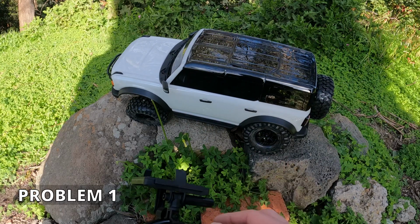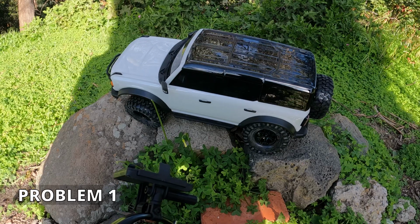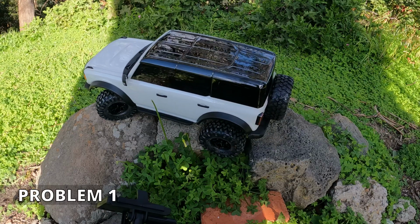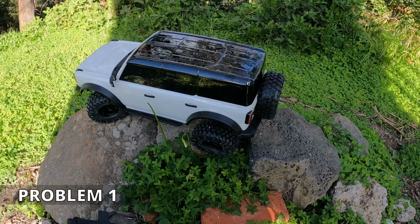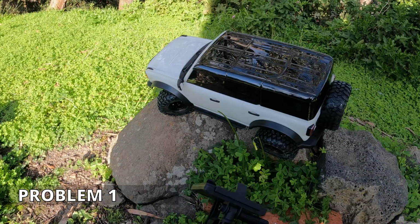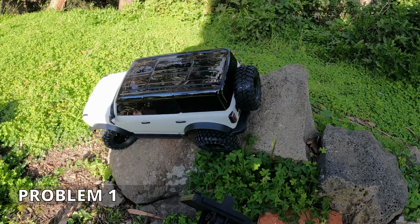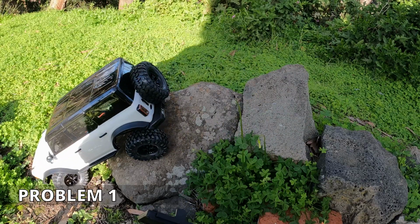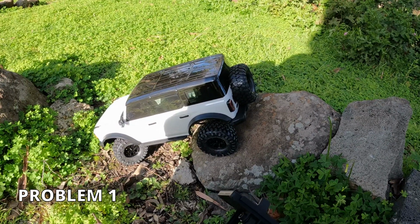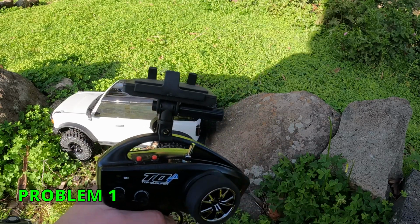This is the very first time I've ever driven it. I'm going to unlock the rear. Just moving that top switch back 1. The idea of unlocking the rear is that I get less traction. Let's just bring the camera around. The idea of doing that is I get less traction in the rear, giving the forward authority mostly to the front, which helps us turn just slightly more tightly. Slightly more tightly. You heard it here first. Problem 1 is done.